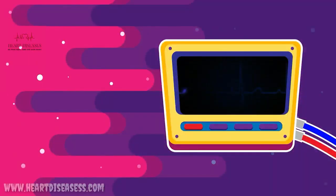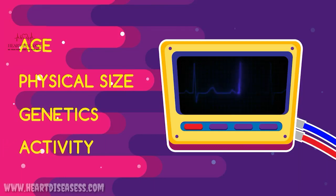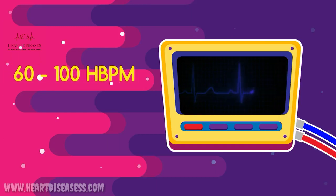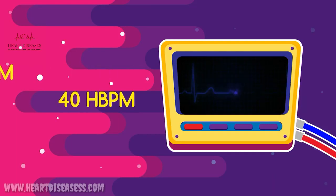So how many times does your heart do this in a minute? The average heart rate for a young adult varies depending on age, physical size, genetics and activity. Usually it's in the range of 60 to 100 heartbeats per minute. The fitter you are, the lower your resting heart rate is likely to be. An athlete may have a resting heart rate closer to 40 beats a minute.